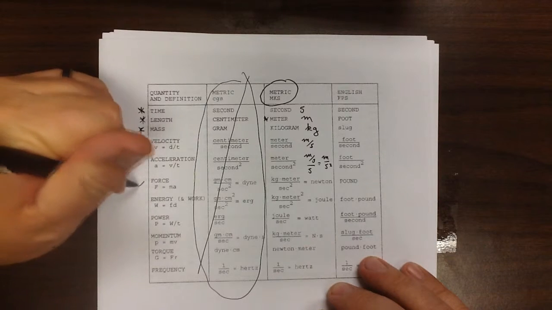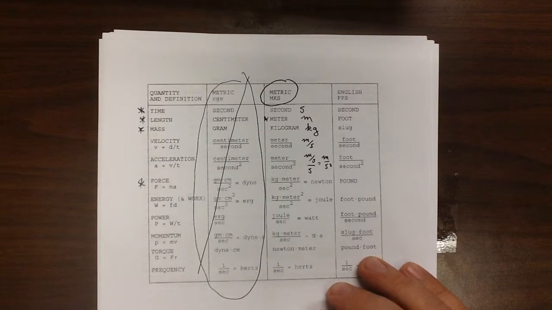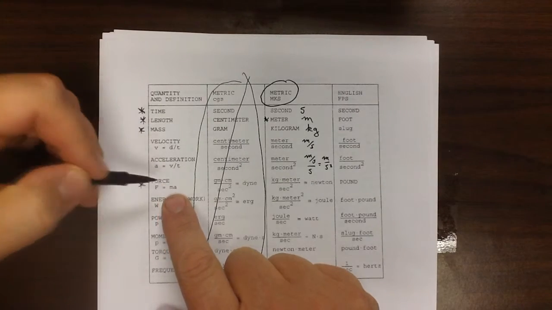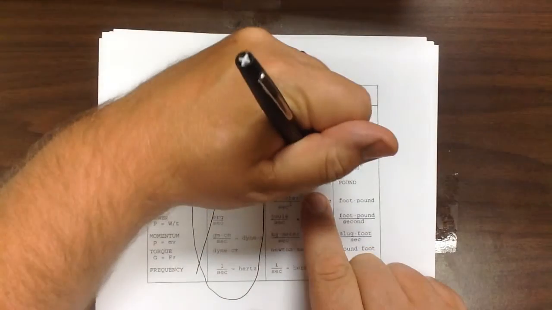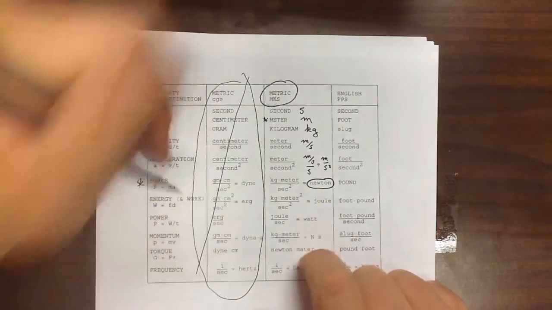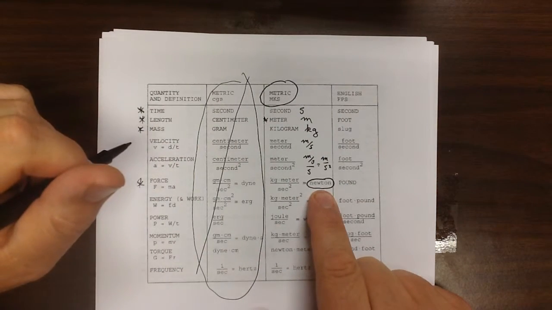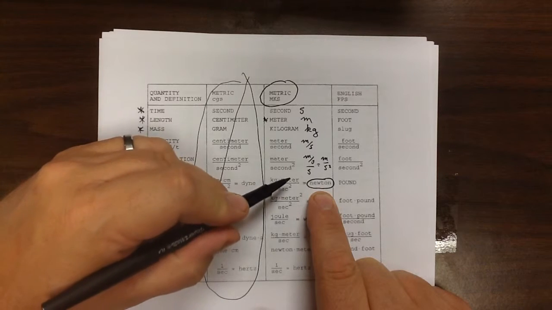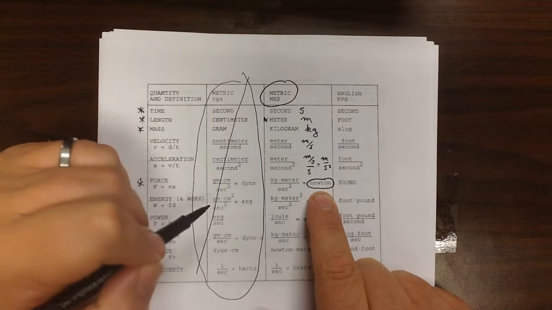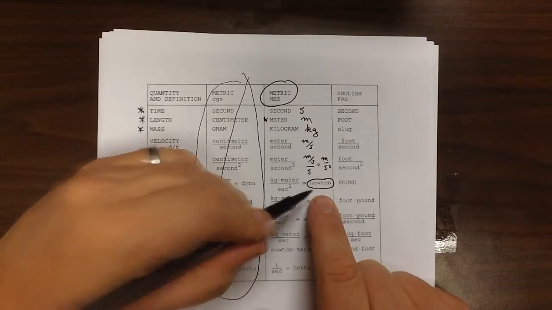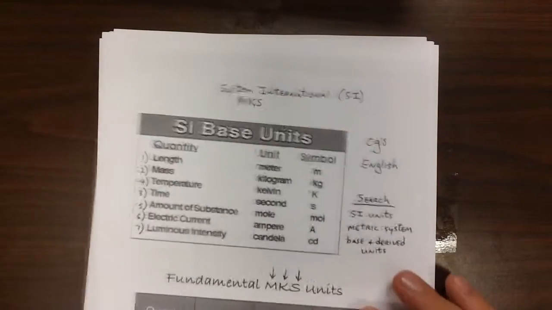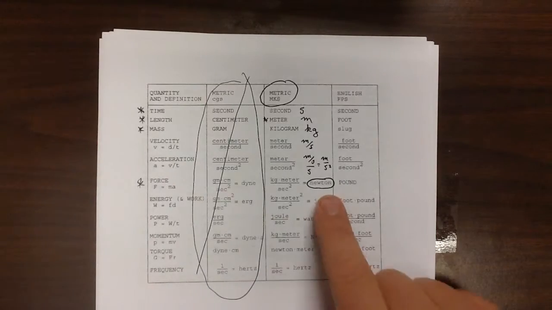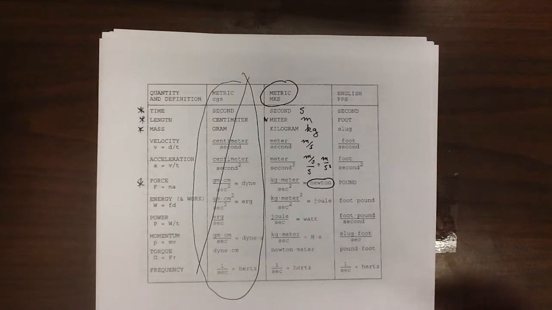We'll be getting to force this semester, F equals ma. You've probably heard that before. And if we take mass times units of acceleration, we get a unit called the Newton. And how do we know that Newton is a derived unit? Well, first of all, we can see that it involves kilograms, meters, and seconds, so we know that that's derived. And we know that Newton does not appear on this list, so therefore Newton must be a derived unit.